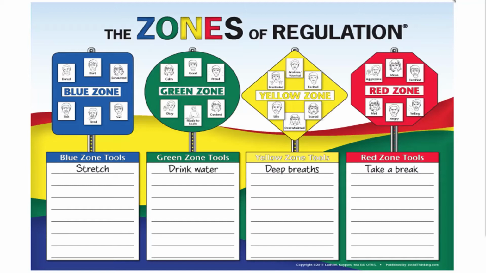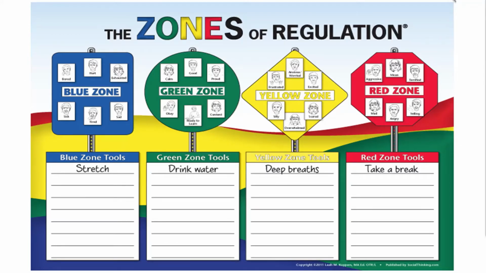It gives students visual zones that are colour-coded and allows them to put themselves into a zone and gives them a cue on what they could do when they're in that zone. So, for example, the blue zone is a low state of alertness. They might be feeling tired or sad or bored or sick. The green zone is known as good to go, feeling calm or good or proud, okay.